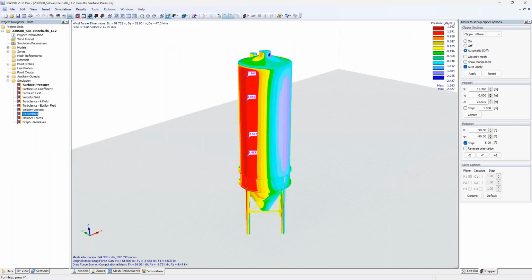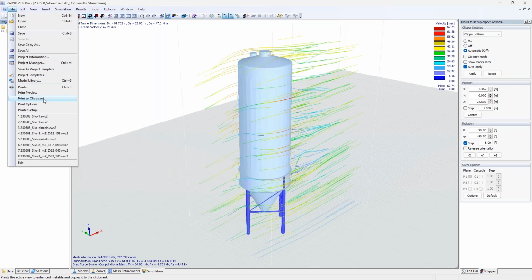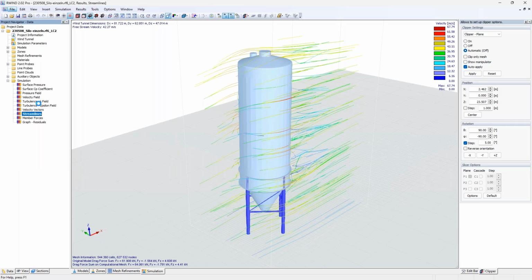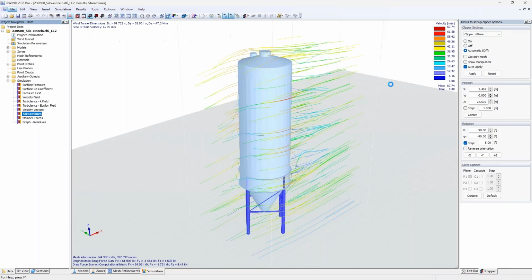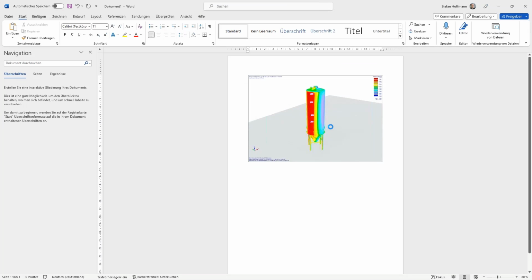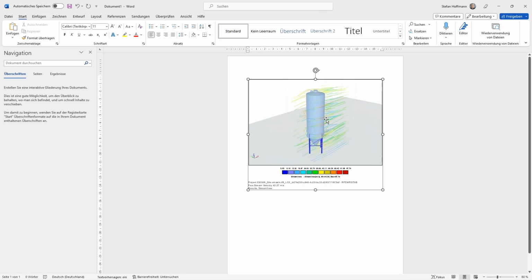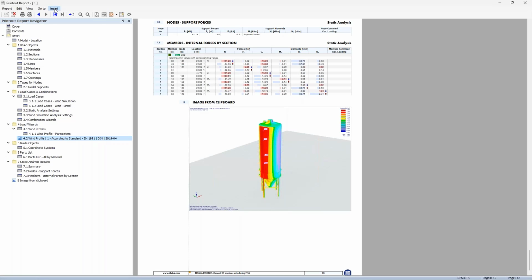So just showing once the way over Word: if you remember, the clipboard is creating a Windows metafile, giving us also some text. You can also do that via File, Print to Clipboard once again, opening it like this, and copy-pasting the picture inside it. It's still loading, so that was still the old preview. Okay. So you can see now the streamlines, and you could also copy this directly out of Word into our printout report, into the clipboard.